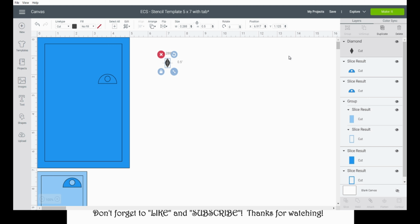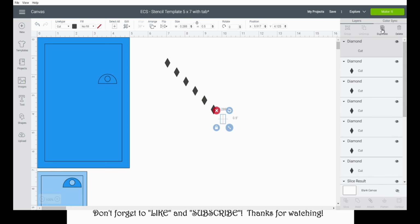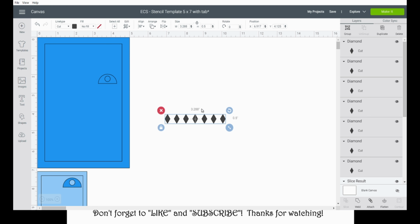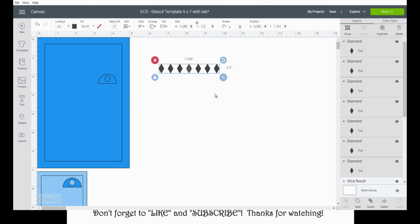So now what I want to do is I want to duplicate this, and I'm going to hit duplicate. We'll do 6. That's probably about all we'll get across there. Then we're going to select all of those by drawing a box around it, holding your mouse key, or in my case the touchpad key, button down. You select them all and you hit align, and you want to align across the bottom is what I want to do. So that moves them all down. Now I'm just going to drag them all over while they're selected and make sure that they fit. They do, and I actually have room for a couple more, so I'm going to do 2 or 3 more.